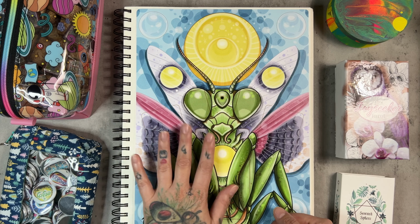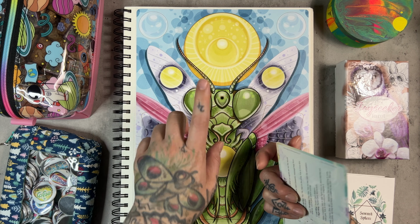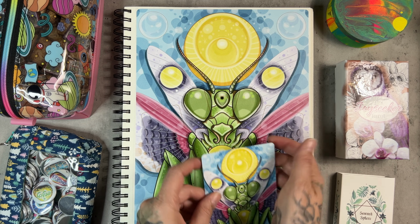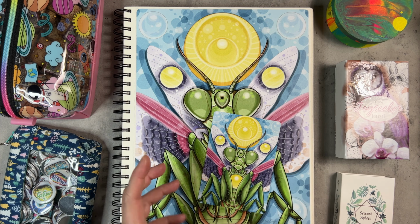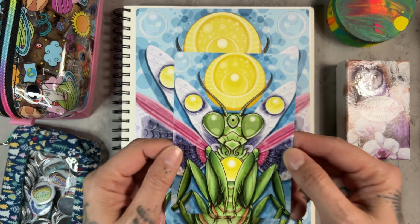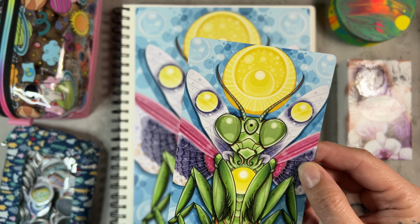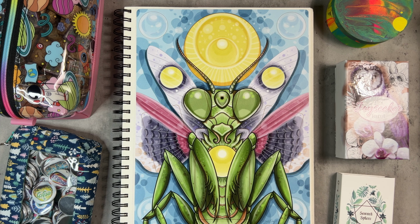liked the idea and the concept, and I like how praying mantises are often tied to prophecy. Due to their stillness and their ability to just take in all their surroundings and wait to strike. So as an oracle card, this can be a very powerful oracle card because mantises tell us to be patient and be still, and what is meant for you will come, and when it's in your grasp, you'll be able to grab it.